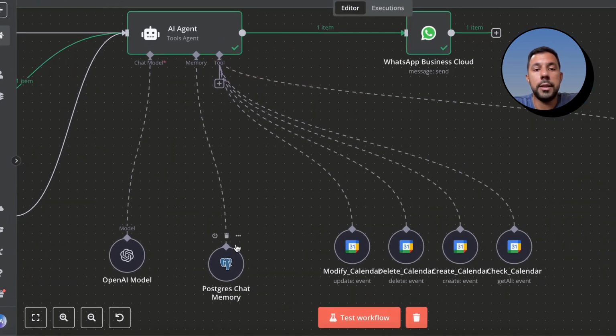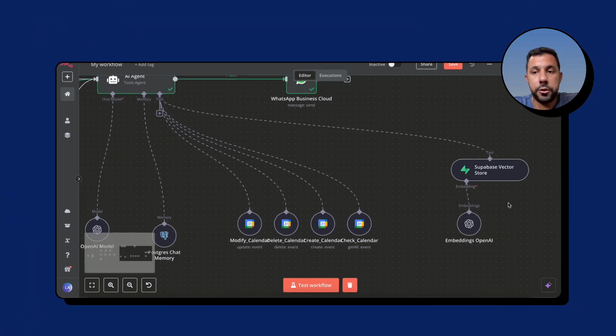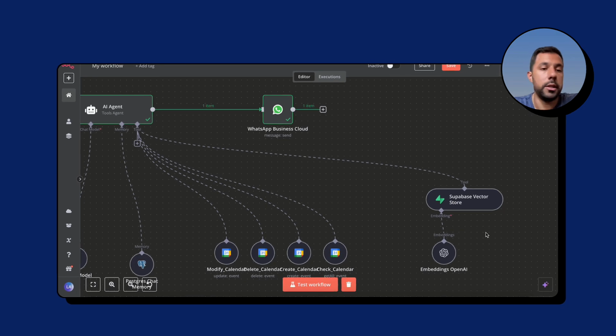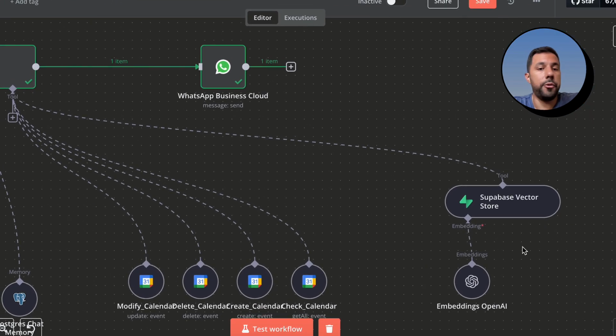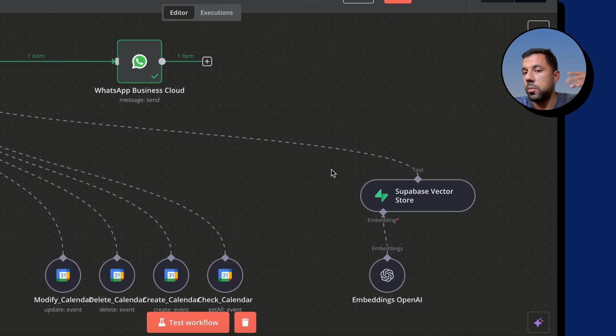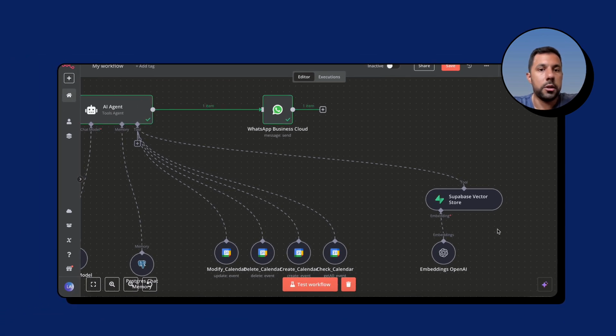Always. How do you get the credentials for Postgres chat memory? It's by using Supabase vector store. Without getting much into details here of what a vector store is and all the theory behind it, that's where you're going to provide your agent with information. In this case, we're building an AI bot for a medical clinic. So that's where you keep information such as address, availability, name of the doctors, specialties, pricing, and etc.